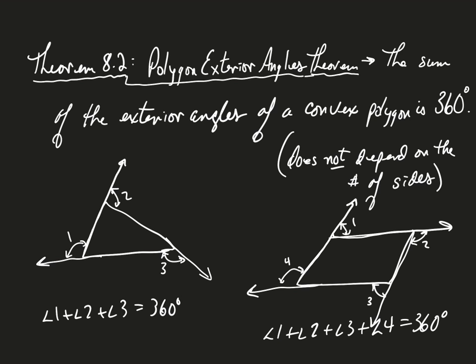Okay? So get that theorem down. The sum of the exterior angles of a convex polygon is 360 degrees. And again, it does not depend on the number of sides. And then what we're going to do is transition into some numerical problems. So I'm just pausing to make sure everyone can get that down. I've got 3 or 4 that I can do for you, and for yourselves, it's probably a good idea to get 2 or 3, 2 for sure, into your notebooks, so you have something to look at and reference.